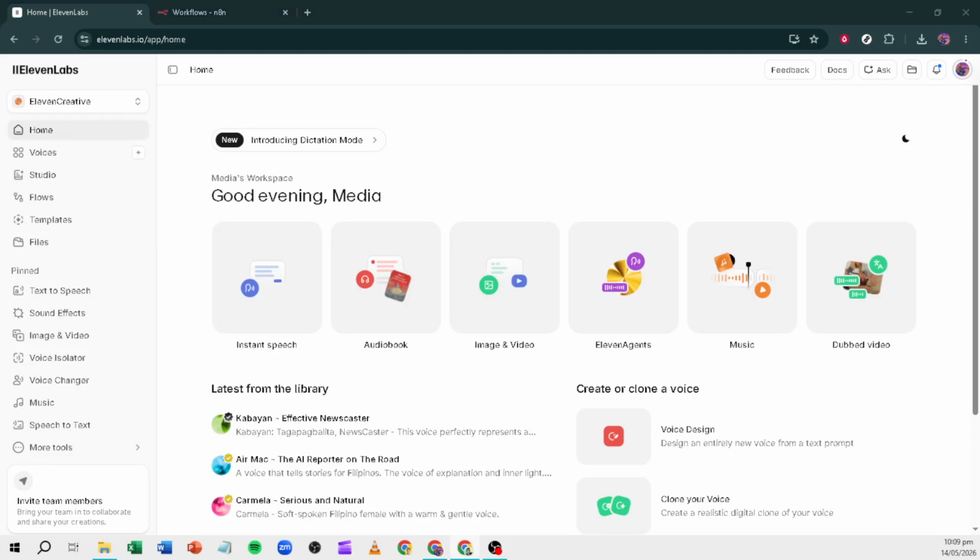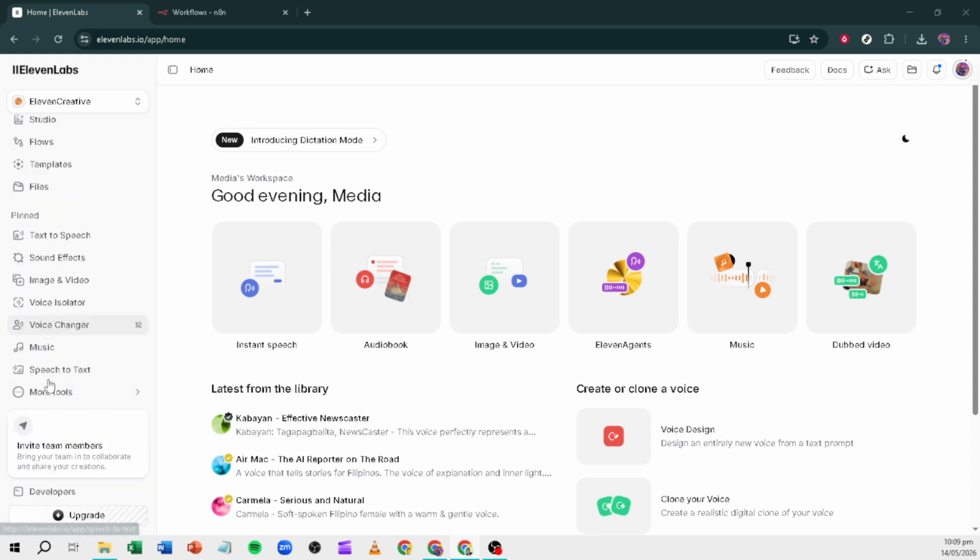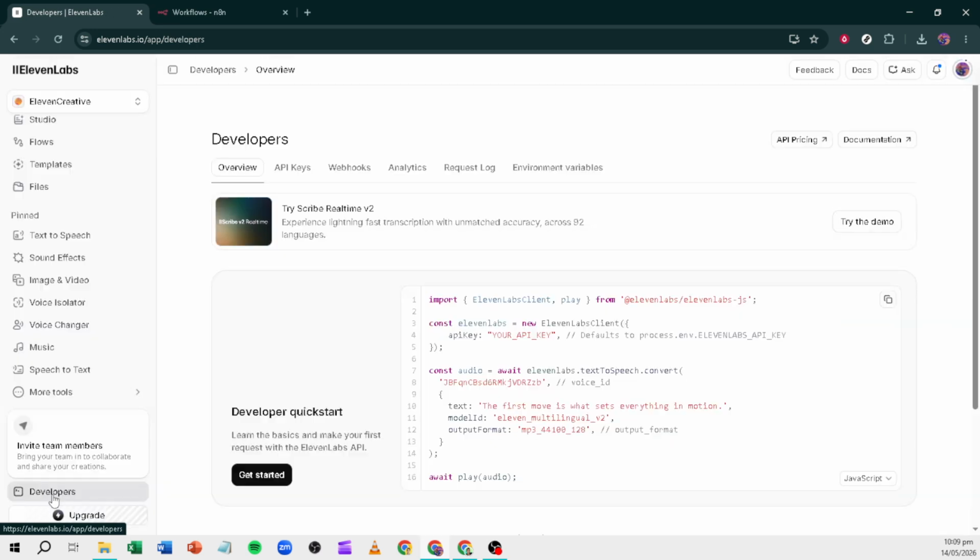In today's video, I'm going to teach you how to set up ElevenLabs and n8n. We'll connect your ElevenLabs account to n8n, add secure credentials, and build a simple flow that turns incoming text into spoken audio. By the end, you'll be able to test the conversion and see the audio file natively inside n8n.